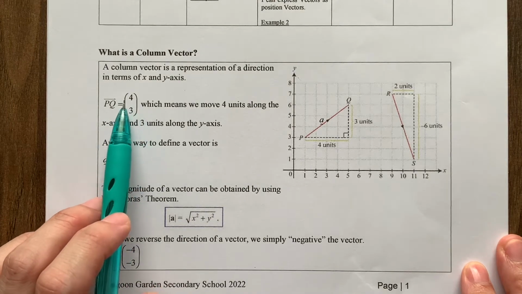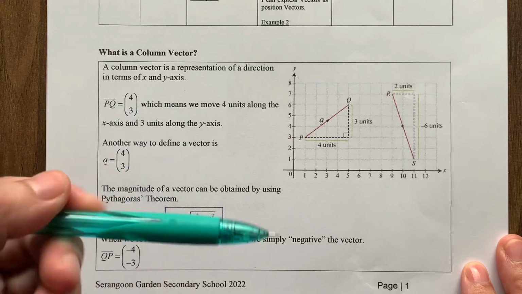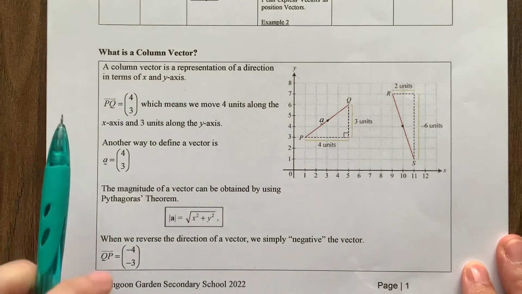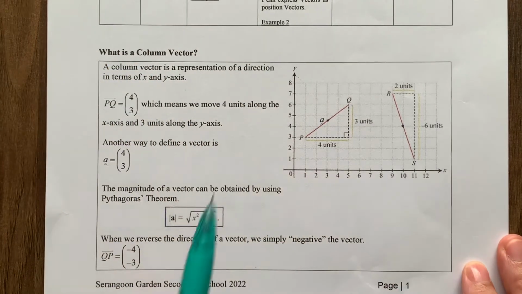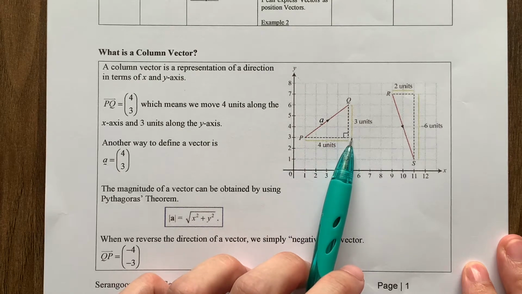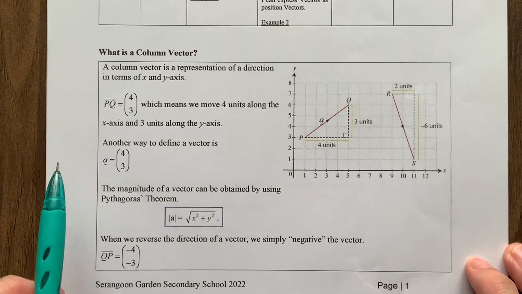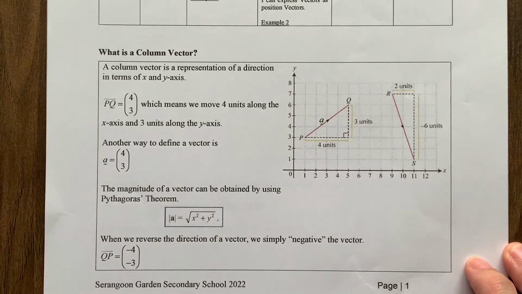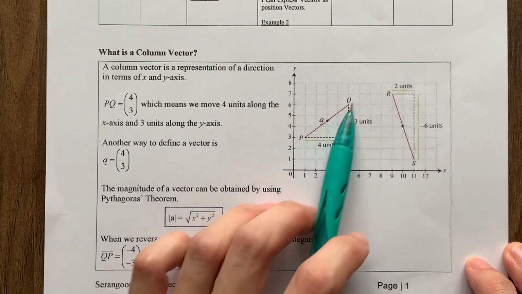So this number here is the x value. It's positive. That means I'm going to the right side by 4 units because this direction is positive. And then of course y is also positive, so I'm going up 3 units. So from P to Q is 1, 2, 3, 4, x-axis 4 units, 1, 2, 3, y-axis 3 units. So that's what the vector is trying to represent: a direction with a certain magnitude. Magnitude means how far this is traveling. So it's basically the length.